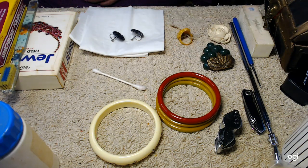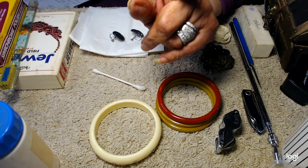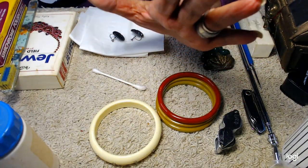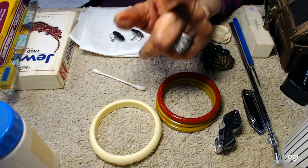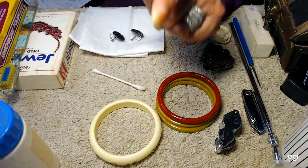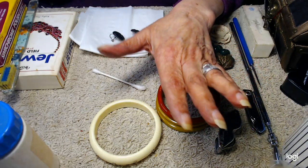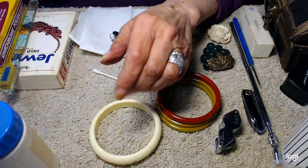The things you can use include hot tap water — and it has to be hot. If it's true Bakelite you don't have to worry about warping. You also have 409. Another one is Scrubbing Bubbles, but you don't want to use the aerosol can — there's also a liquid form. I'm telling you these because they're things people have at home. If you don't want to run out and use what I use most of the time, you might already have them and can have a little fun testing Bakelite.